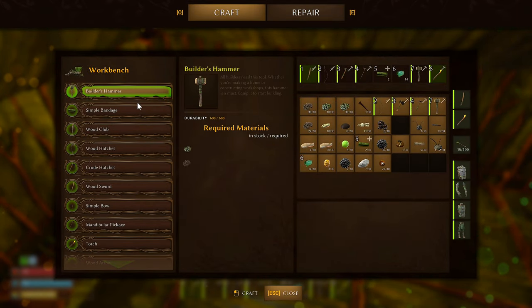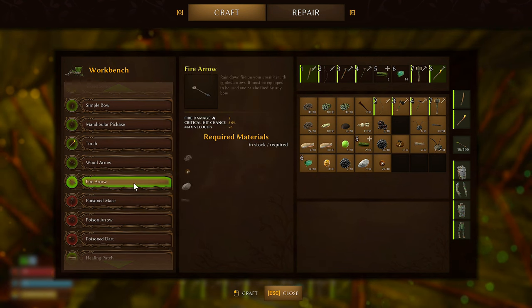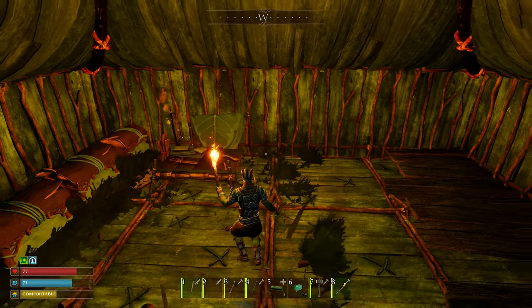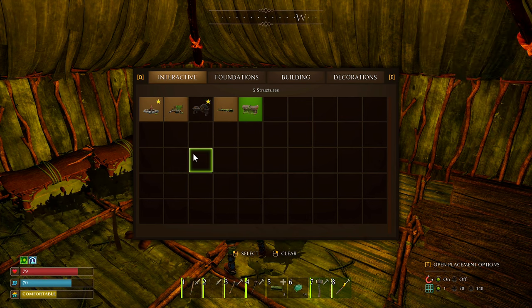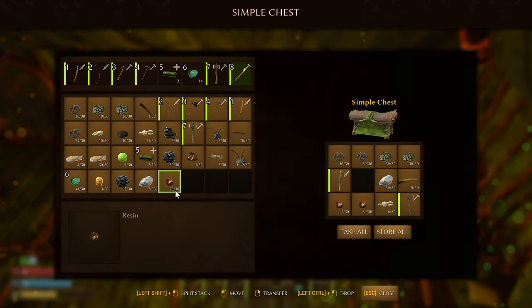Alright. So again, with everything going on here, I think the best bet is to go up there. Everything here is giving me higher level stuff that I don't really have access to right now. Let me check out this tool right here and see what we can actually build. There is the stone cutter. I need a bottle cap, a screw, and three more stones. Maybe I do that really fast and just see what that can do for us.